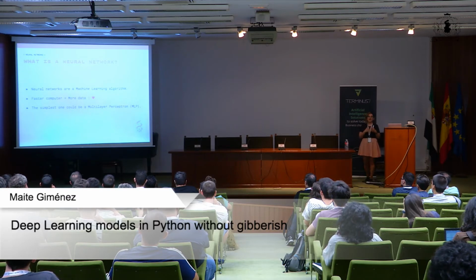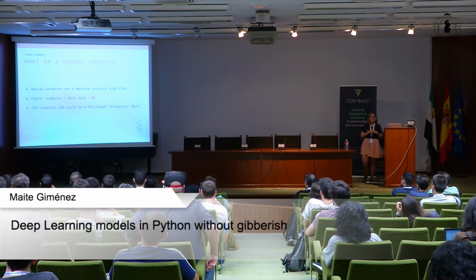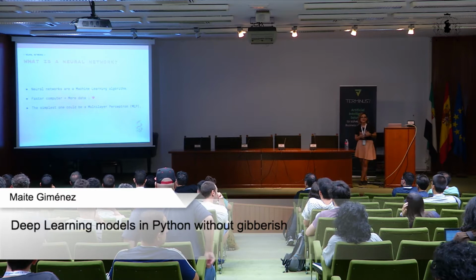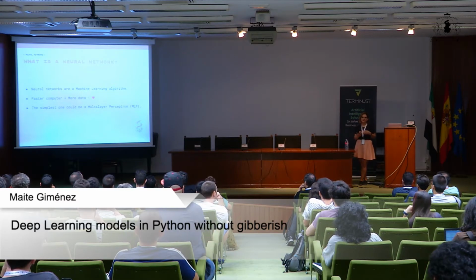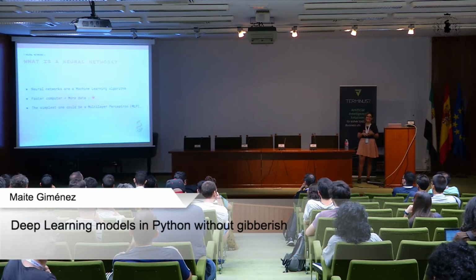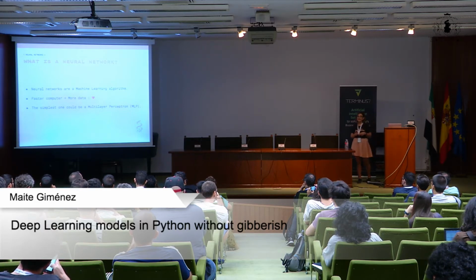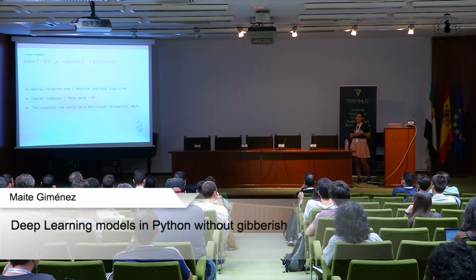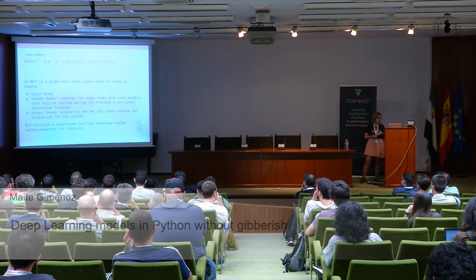Okay, so what are neural networks? Neural networks are a machine learning algorithm, and why are they working right now? We have tons of data that we didn't use to have, and mostly we have way faster computers. So these are not new algorithms at all, and they have been with us for a really long time. However, we are starting to have the technology to develop them, which is cool.